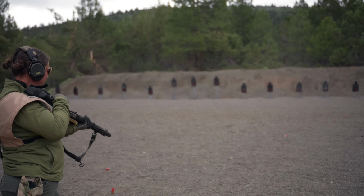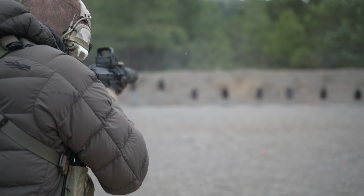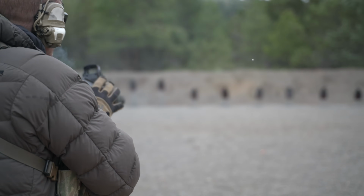After we all worked through it at 15, we moved back to 25, where for my own part, I'm like, man, I know kind of what this is doing. And so, I was like, man, don't want to hit the hostage. When it came to me, everyone honestly did pretty good. A few people threw a couple rounds into the hostage, probably more the ammo than anything. When it came to me, I basically was high left of essentially my target, that target head, and it took me a couple rounds because I walked down into it and eventually got it. But I was not super confident in that, but that's what it was there for.